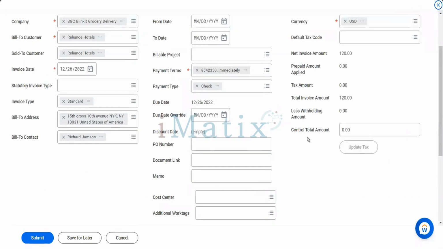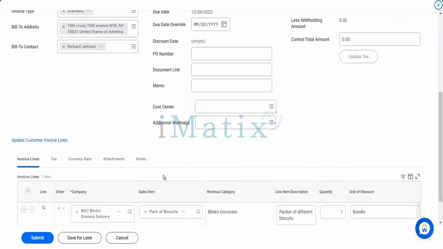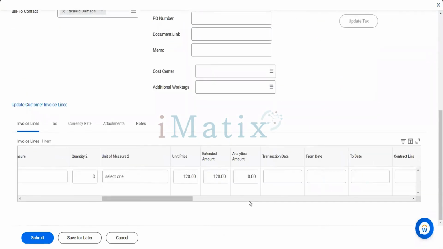basically I'm getting the header option here to change the values and the line level also. If I just want to change the amount, let's say to 250, I'll hit submit here.